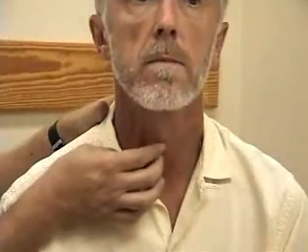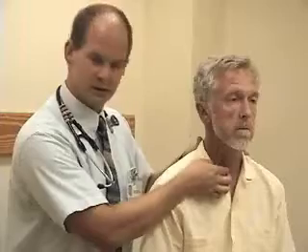I'll give you a glass of water to hold here. I'm just going to check my landmarks first, starting with the thyroid cartilage, and then coming down to feel the ring of cricoid cartilage right below it. Just below that I think this is the isthmus of his thyroid. I'm going to have you take just a sip of water for me and feel if that indeed moves with swallowing.